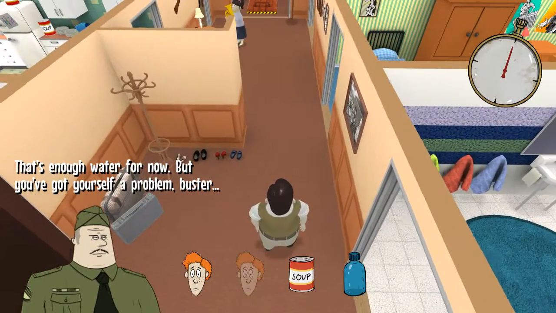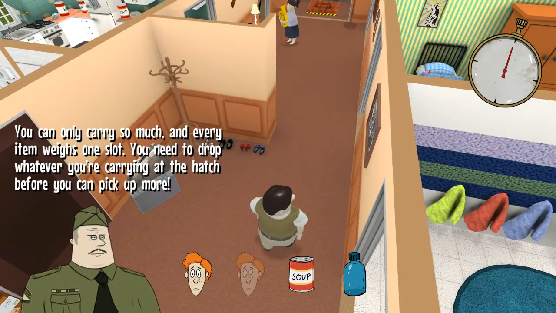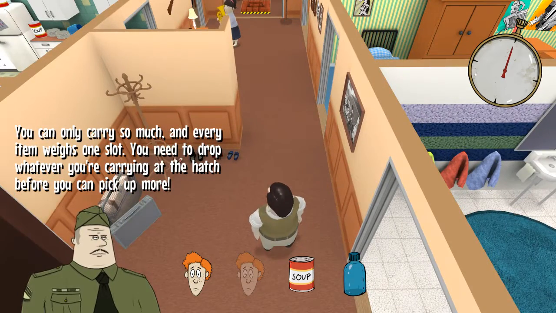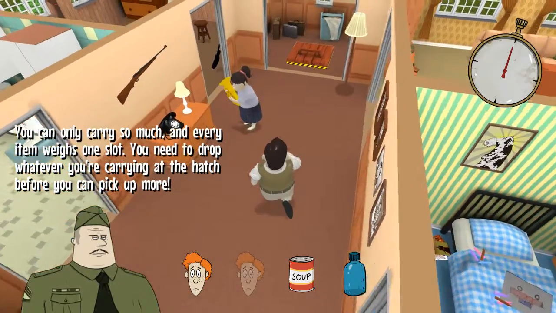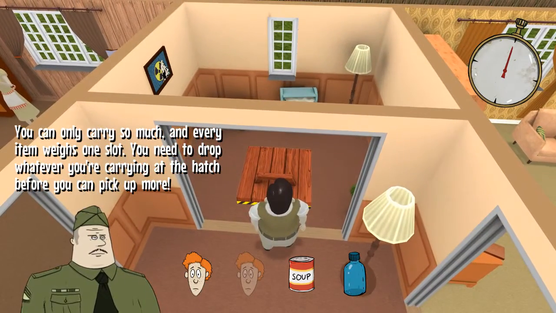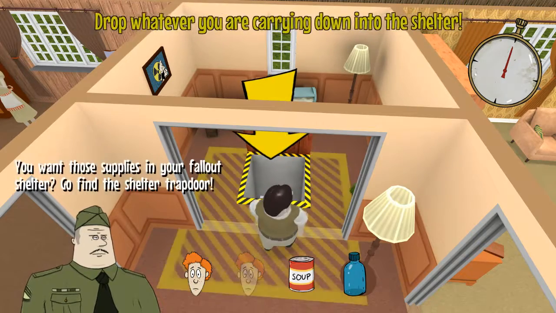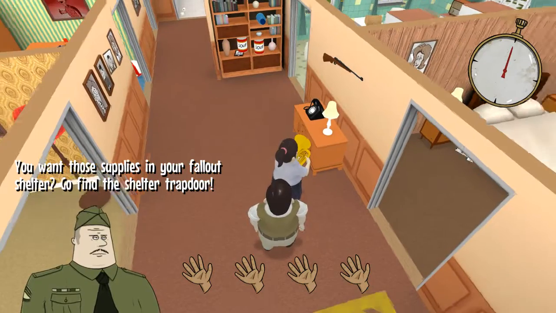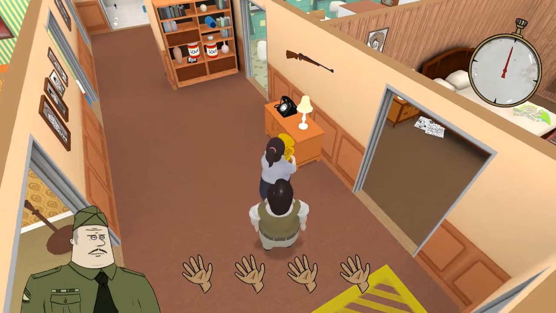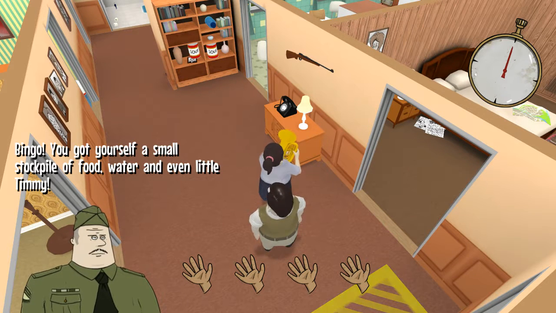Got myself a problem. What's that? You only carry so much and every item weighs 1 slot. You need to drop whatever you're carrying into the hatch before you can pick up more. Okay. So move over here. How do I drop it in? There we go. Cool. I guess I can grab you. Can I grab you? Bingo. I got myself a small stock of food, water, and even little Timmy.